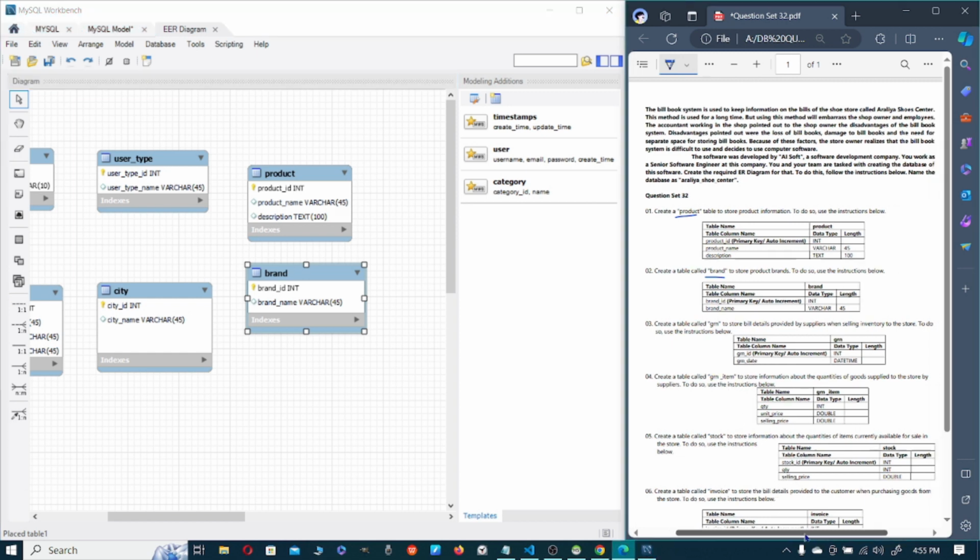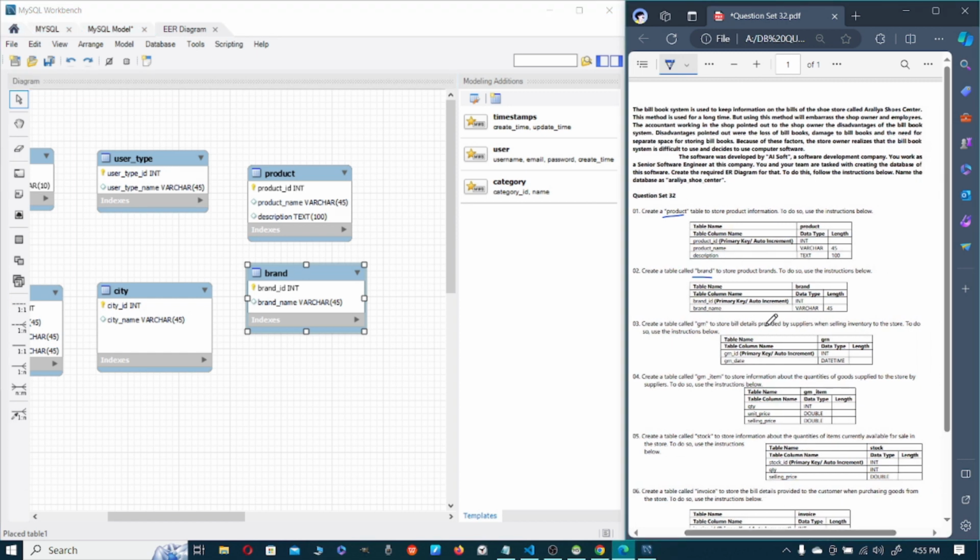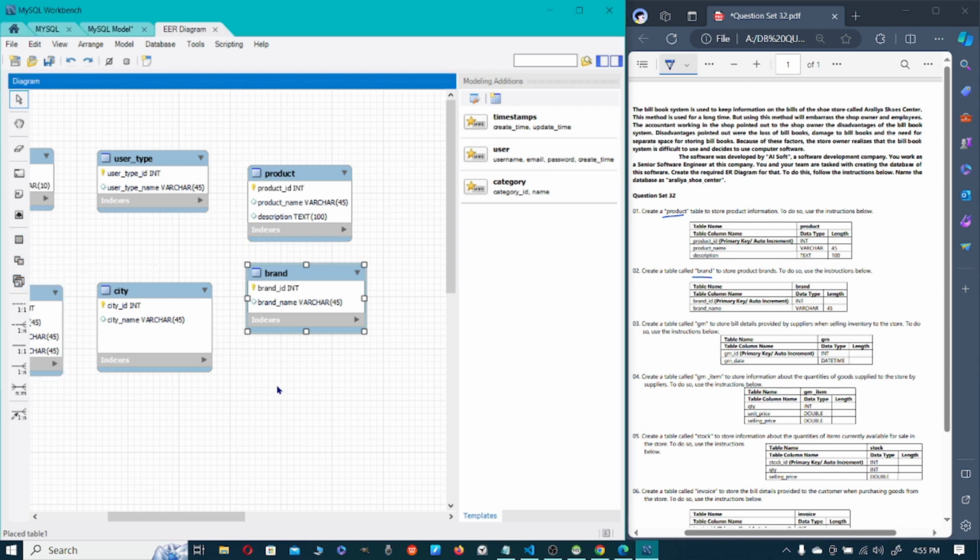Create a table called GRN to store bill details provided by suppliers when selling inventory to the store. Let's get our GRN table as well. I will use a different method this time. Let's click the key T, and let's tap our interface so we can create a table in that way as well.